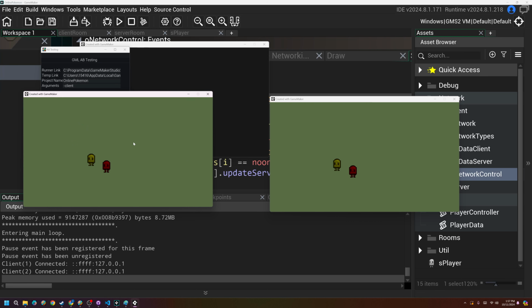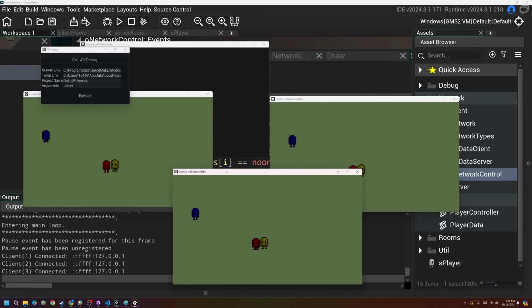And no matter what the lag is on the client side or the server side, their positions will always maintain to be the exact same no matter how many players there are, because it's all centralized. The position is based on what the server says it is. So if the server lags, it'll show it for everybody. It won't have some weirdness where one player will look different on one screen than the other, because it's based on what the server says, not what each individual client says. So yeah, everything looks pretty good.